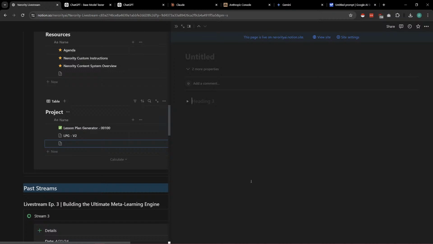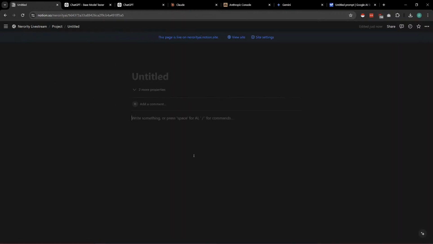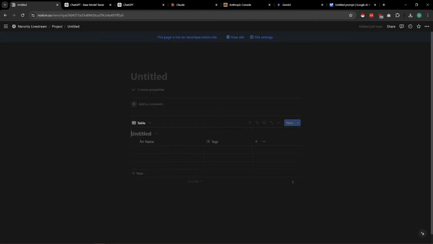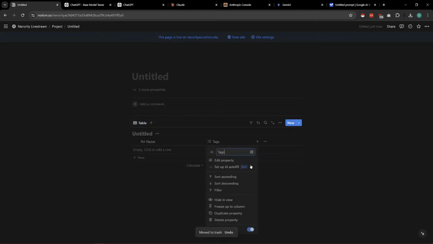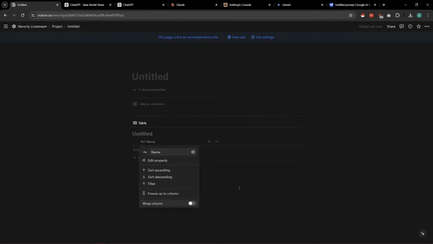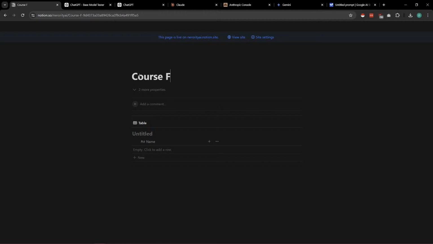The first thing that I do whenever I'm doing anything like this, I'm going to show an example in Notion, is I set up a database really quickly. And then I toggle on sub items, do a couple things. Boom. Okay. So this is going to be the Course Forge.